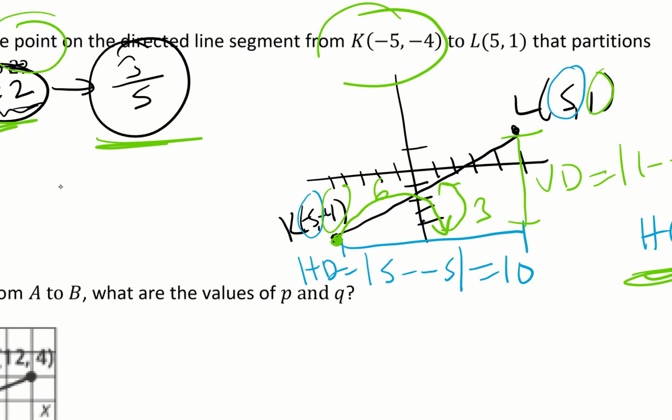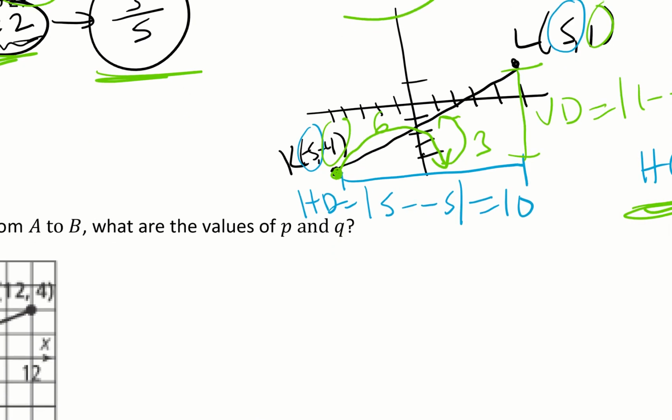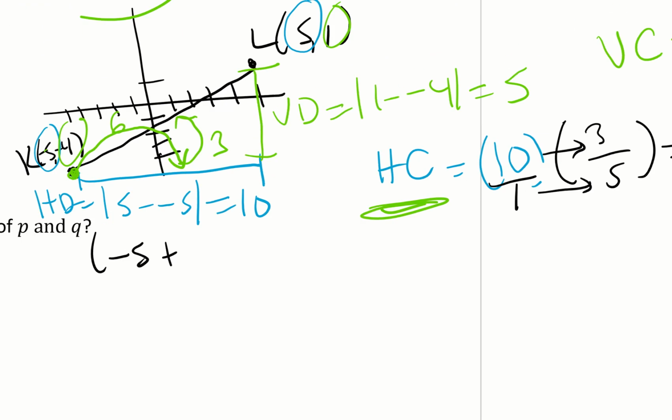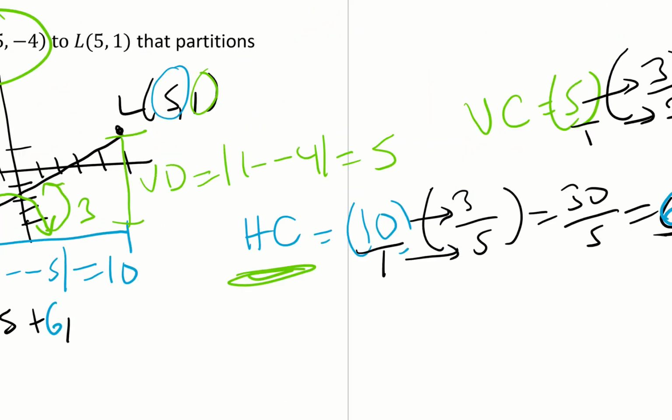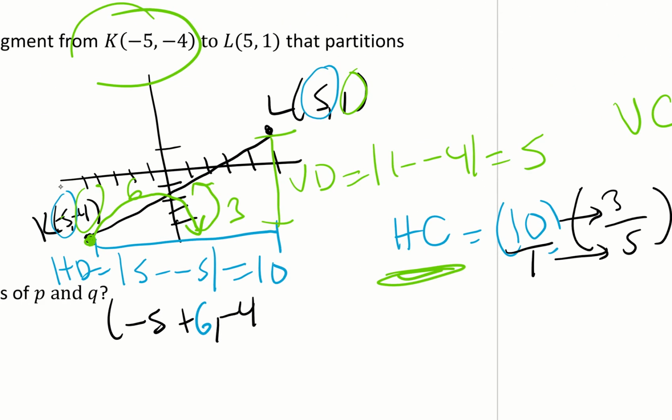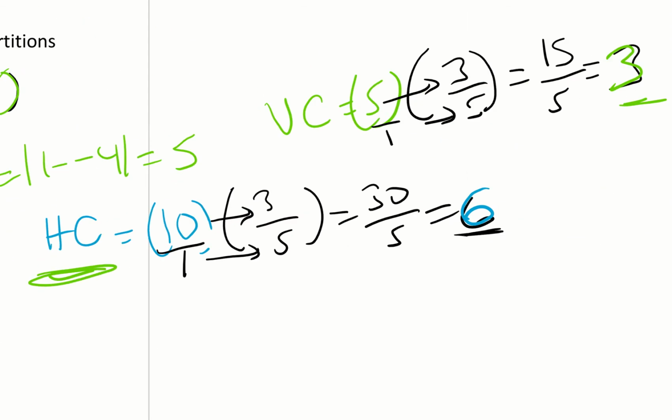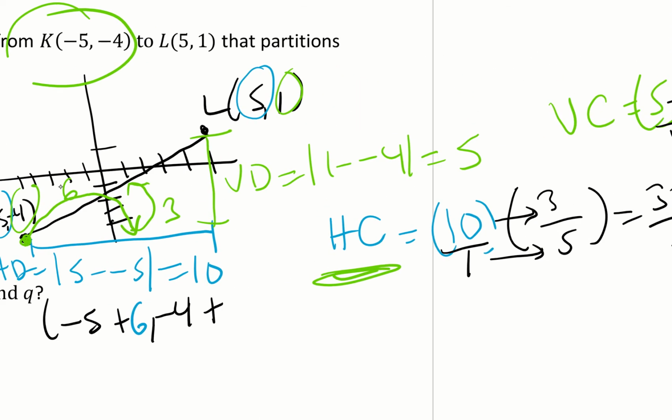Okay, so where exactly is 6 right and 3 up? You're just going to add that to K. The coordinates of K are -5 and -4. So let's go ahead and do that. -5 plus the horizontal change, 6. So you're adding that to the x, and that moves it to the right. The vertical change is 3, but the original y is -4. So you're going to do -4 plus the vertical change. And then the new coordinate is 1, -1.